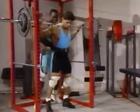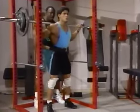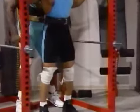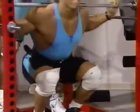How you feeling? Pretty good? I feel great. That's what it's all about. We'll go out so wide now. That's good. Next time, we want to bring those feet in a little. We want to bring more of the thigh into play. You're not a power lifter, you're a bodybuilder. You want to get all the thigh involved.